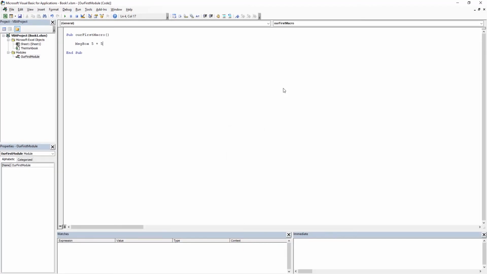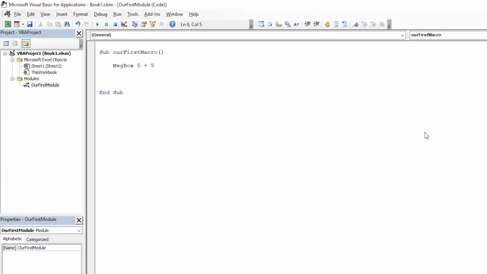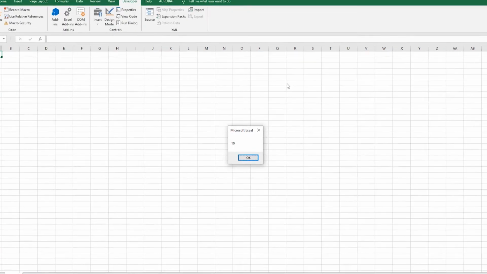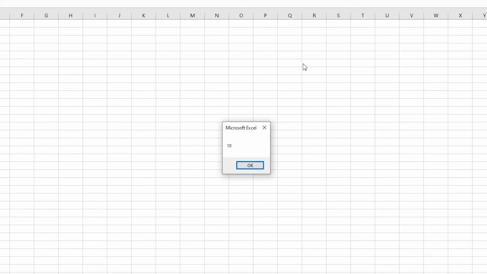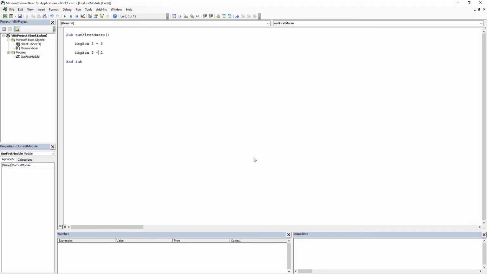Now let's try out the multiplication. In the second line, it means that this will be the second action or the second command in our macro. I will write again msgbox, and then 5 multiplied by 2. It means we will get now 2 message boxes. I run the macro, and here we see it. VBA first displays the result of the first calculation, then we press OK, and the result of the second calculation is displayed after this one. So as said, these were the 2 commands written in 2 lines, and VBA executed them line by line.